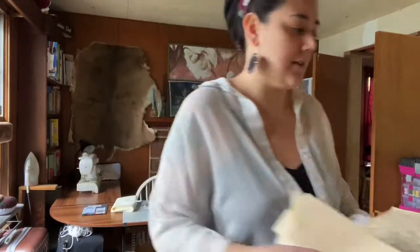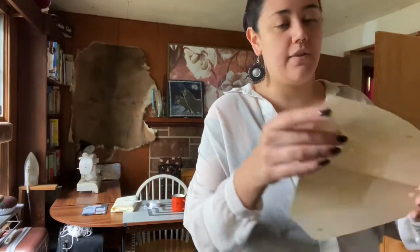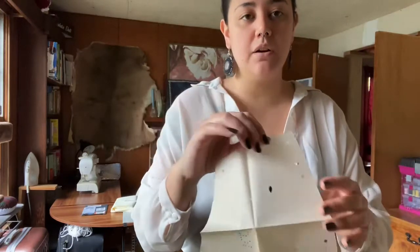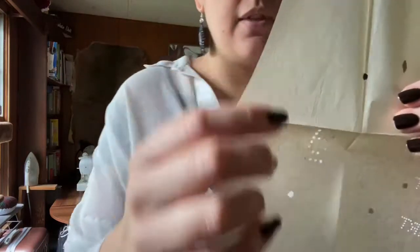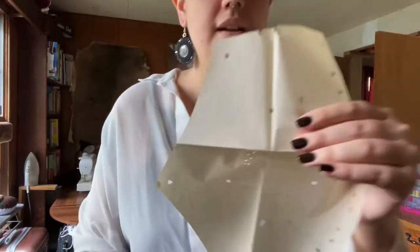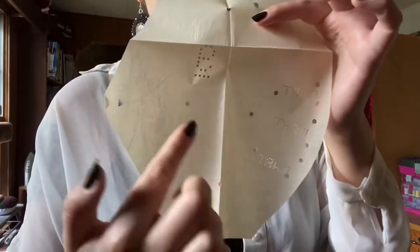So I'm going to set this down just for a moment and kind of give you a glimpse of what these old patterns look like. So basically they are the same kind of tissue paper that modern patterns are made out of, but they're not printed on. They actually have holes punched in them, and that's how they're marked. So this pattern piece is number 9, and then here's like where the darts are, different notches.